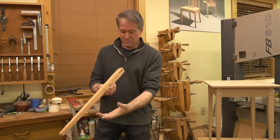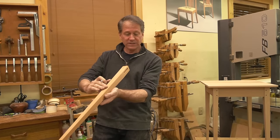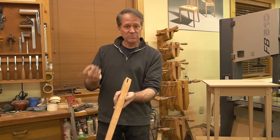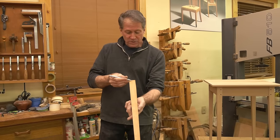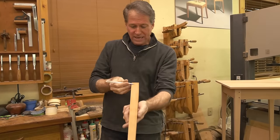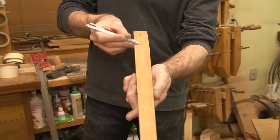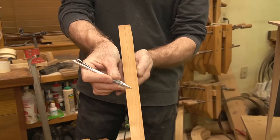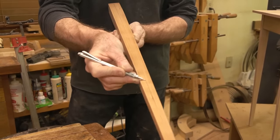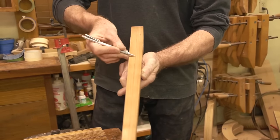Now, before I do this, all I'm going to do is make a soft radius on this surface. So all the way down the leg. And the way I'll do it is mark it out. So I'll mark out the apex of this very soft curve that's going to run down the whole leg. And this is just kind of a rough thing. I just hold my finger against the stock and just push it down, keeping it roughly centered all the way. And just turn your hand or whatever works for you. And it's just a reference line.